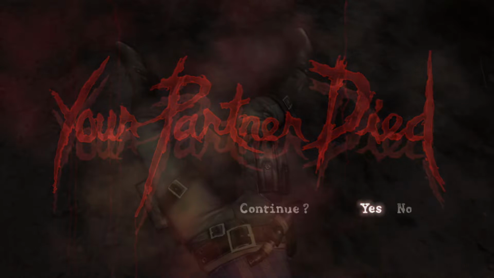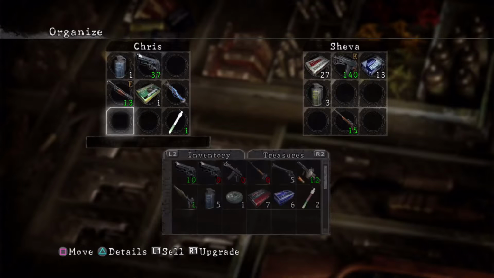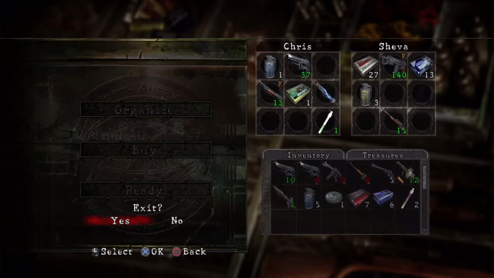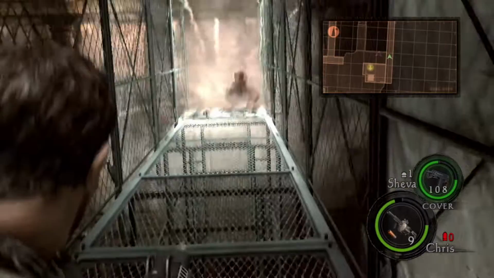Even if I did die, it's not that big of a deal. When you beat a chapter, you're able to put extra items in storage. Every time you start a chapter, or when you die, you're able to pull out anything from storage. If you're having issues with a section, it's time to pull out the big boys. It was made this way to go alongside the online co-op of this game.